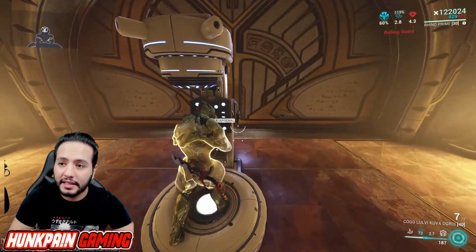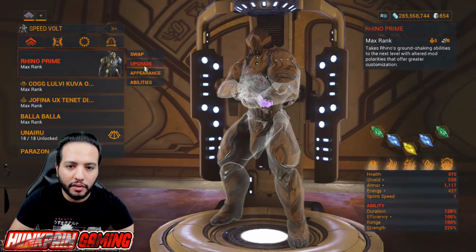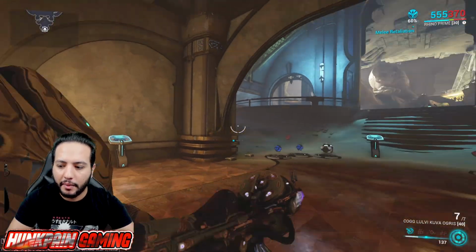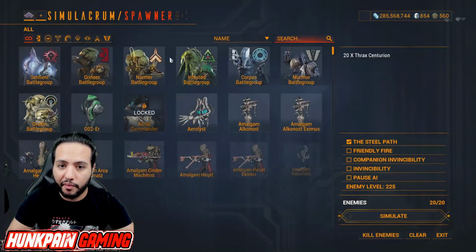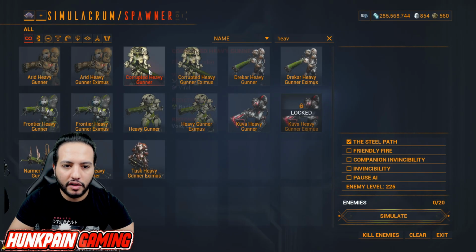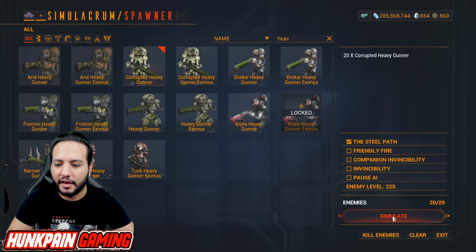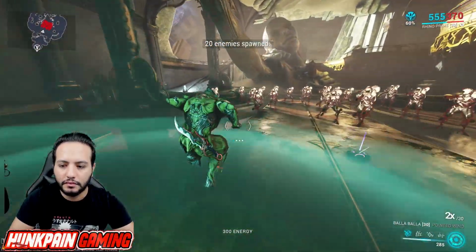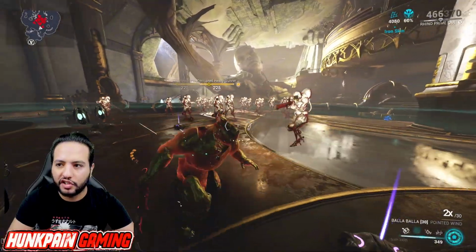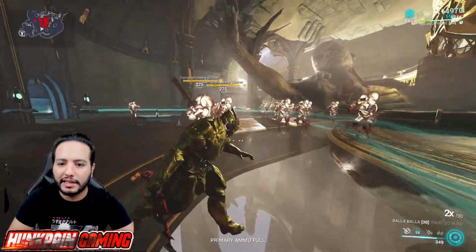Now in the second style, where we're gonna be playing Rhino with the second build, is like so. All right, go. Now remember, I'm not using any of my weapons. All right, let me summon these guys. Quick, heavy corrupted gunners level 225 steel pipe edition. Now pretty much the same thing. Iron Skin always first, doesn't matter how much armor you have. Okay, and we got like 16,000.